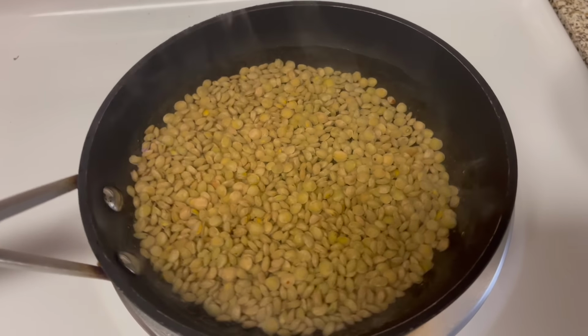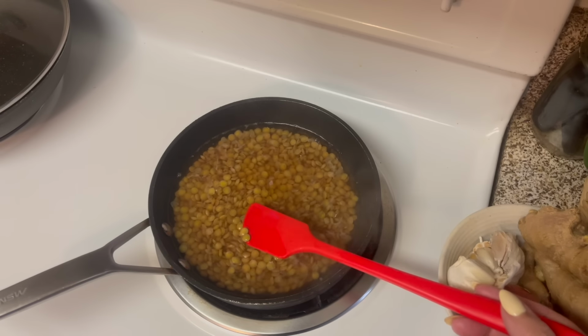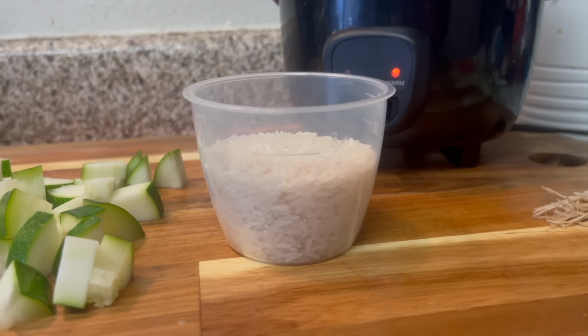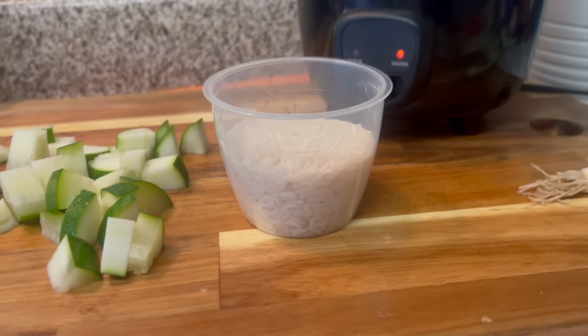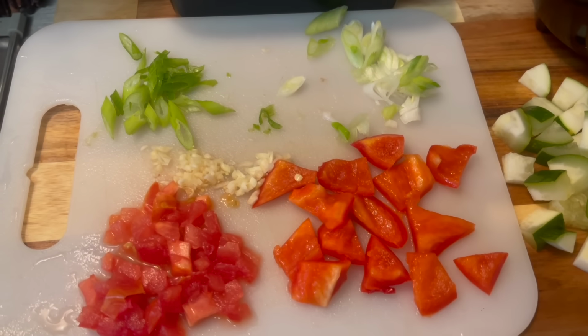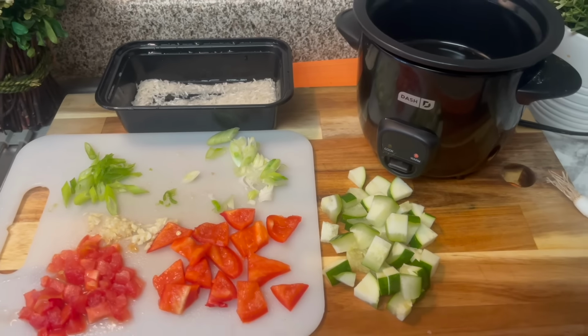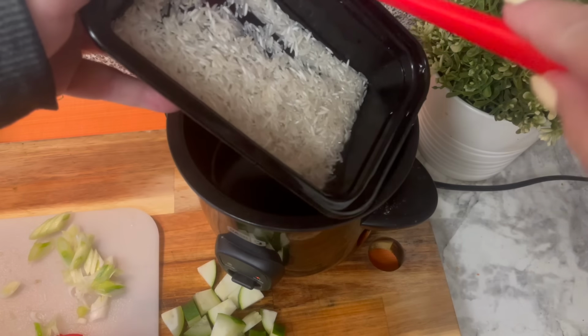I was afraid of how to calculate the water, so I decided to cook the lentils for a few minutes first. And I know that for basmati rice, I'm going to have equal parts rice and water. So that was how much rice I had left. And here are all of my ingredients. Remember, last time I made a similar dish and I told myself I wanted to cut that pepper into larger pieces. So that's what I did here.